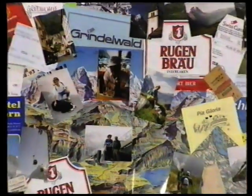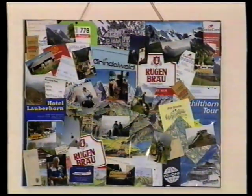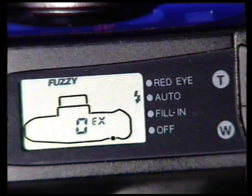Once again, when you come to putting the photos in an album, be creative. Make a story of your holiday. For example, have a shot of Mum trying to pack the suitcase. Save used tickets from places you've visited or drip mats from bars you've frequented. It all adds to the overall presentation.